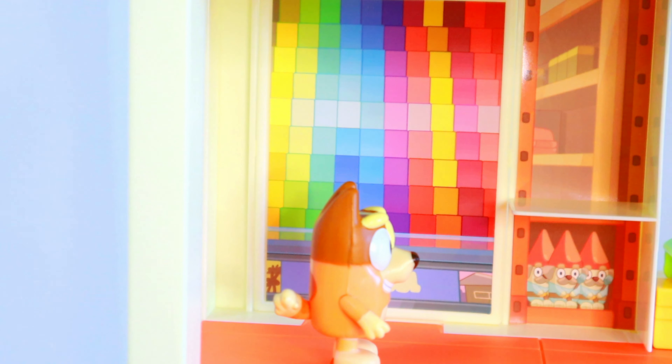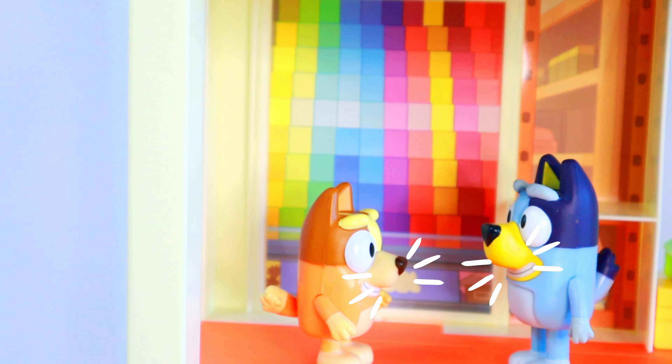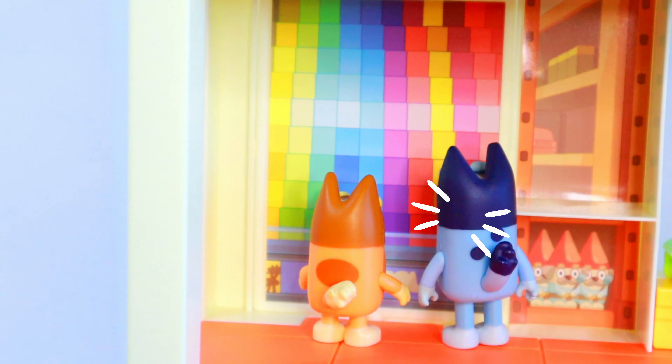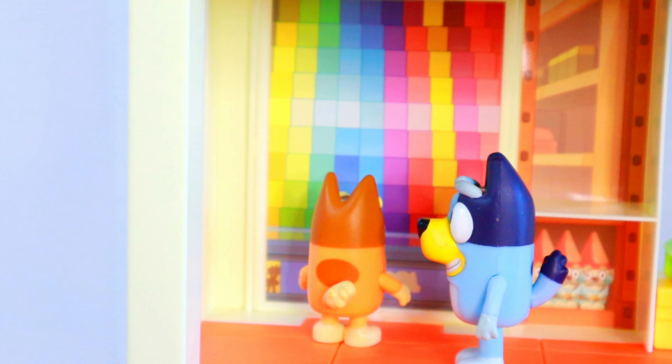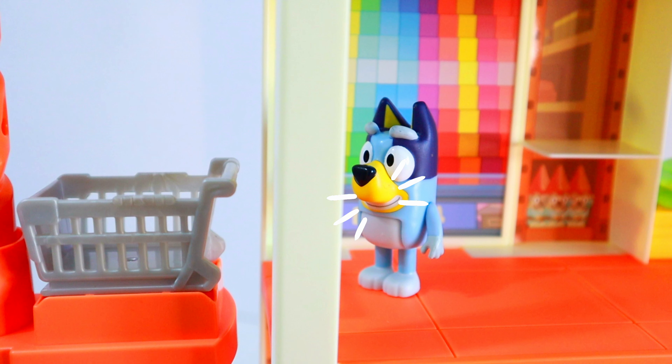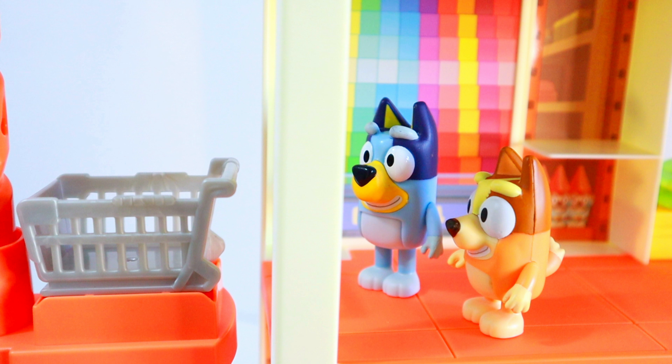Bluey, come here — it's everything we've wanted! Oh, I'll need this green color for the lettuce in the salad, and I'll get this red color for the peppers in the salad, and we'll need blue for the blueberries, and yellow for bananas. Bingo, look — a trolley lift! Bingo, look what is that? It's a trolley lift — it brings the trolleys down from each floor. Oh, let's ride it! Okay.